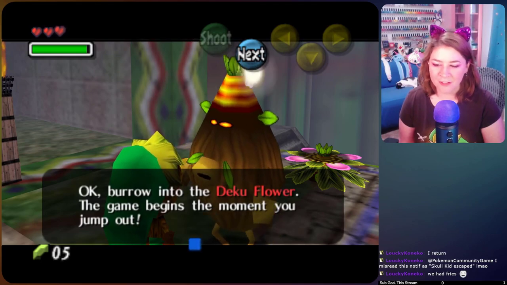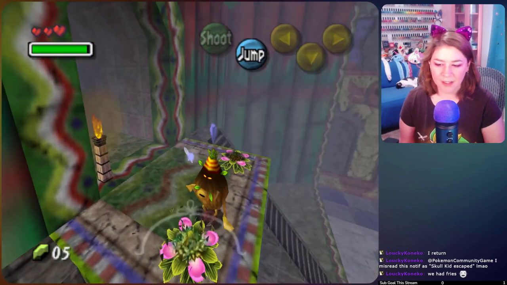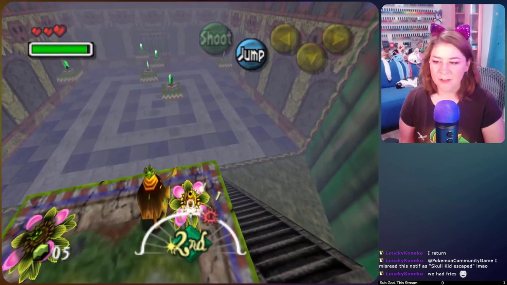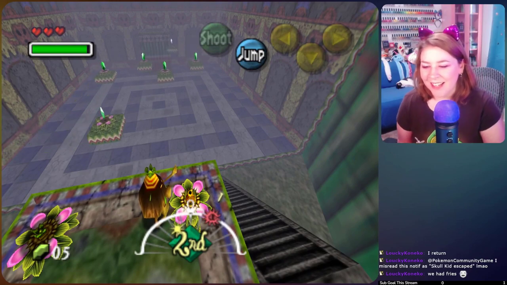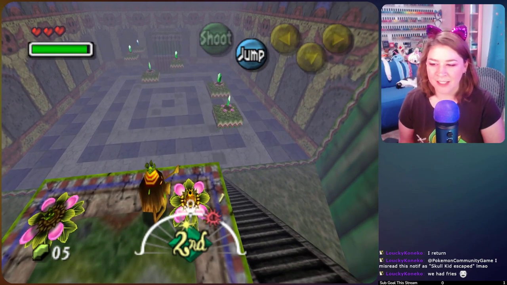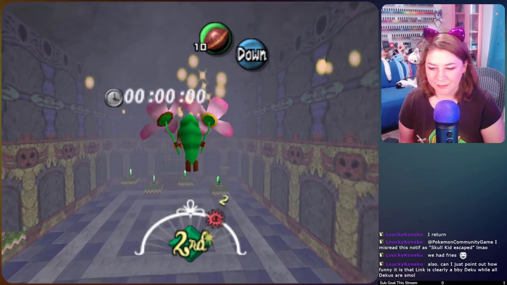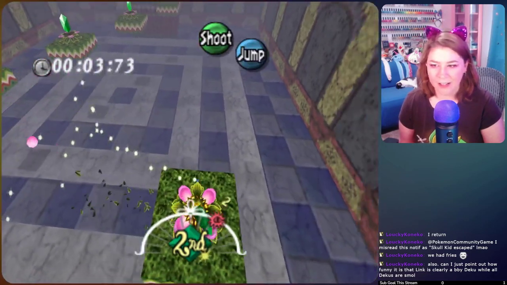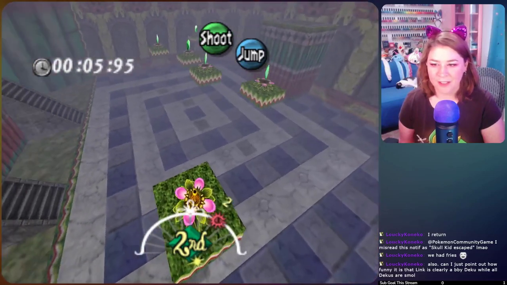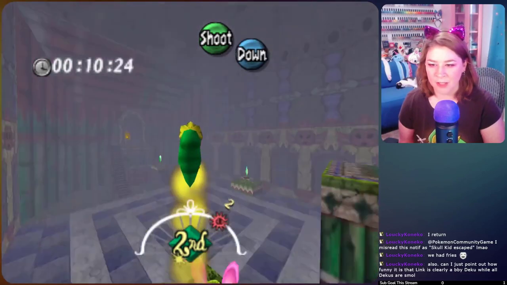Okay, burrow into the Deku flower. The game begins the moment you jump out. Okay, so instead of up and down, today they're back and forth. So that's great. It's very hard. I have a lot of trouble landing the very first one. So let's see if I can do it. Good omens, but this is very hard. You know I ain't got no aim, and you need aim to win this.